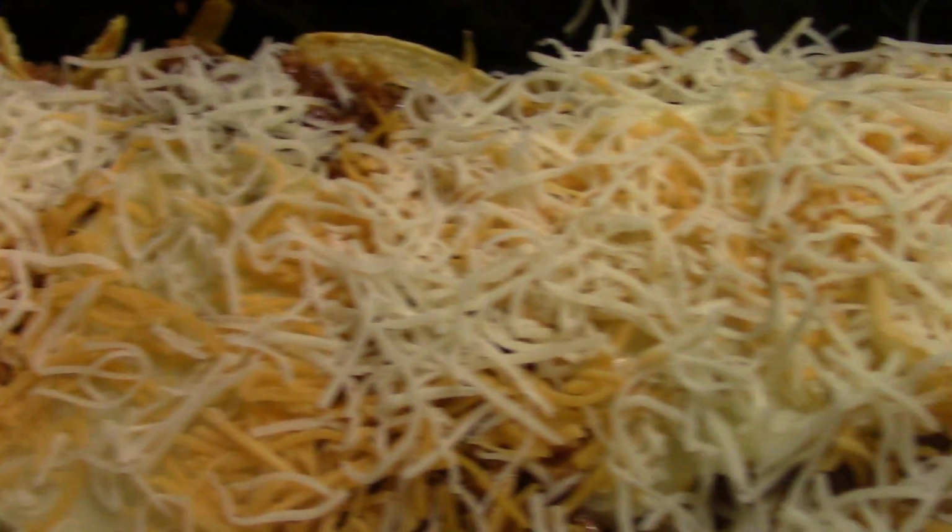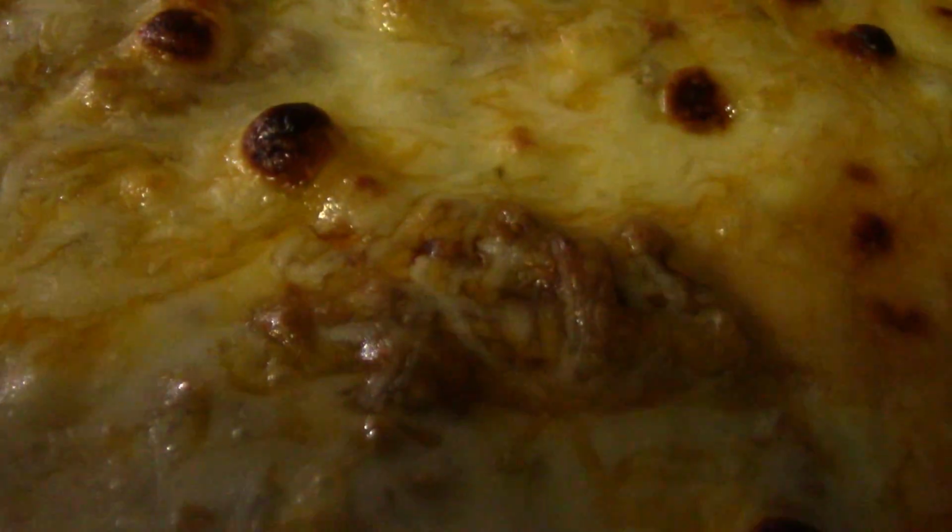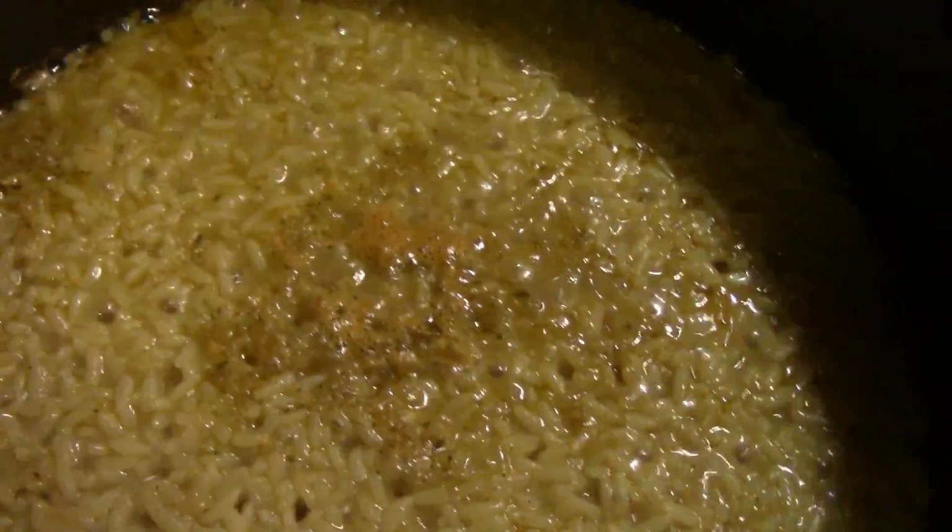There she is, y'all. Isn't she beautiful? Oh my gosh, I cannot wait to eat this. Yummy. Y'all, check that out. It's still bubbling in this piece. Yeah, I'm about to take it out. Oof, God, it smells so good. Y'all, look at this. Can't wait to eat right now. You gotta wait till they cool down. Ooh, delicious, y'all. They're covered in cheese. I'm also making some yellow rice, y'all. Almost done.